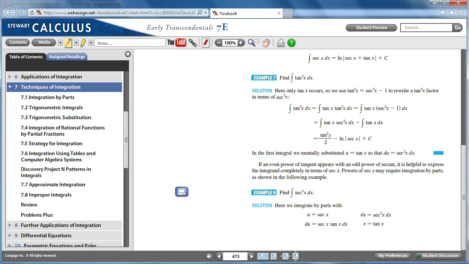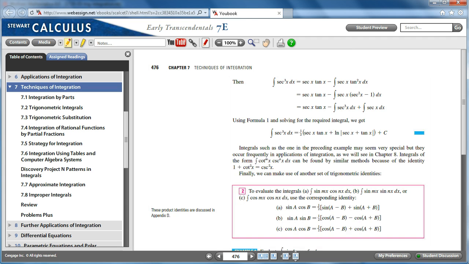So putting everything into the integration by parts formula, uv is secant times tangent, and then minus the integral of v du, and we have secant times tangent squared dx. Almost there. Tangent squared is interchangeable, so we can change it into secant squared minus 1, break up the parentheses, and we have secant cubed, and then secant of x there. Wait a minute, we started off with secant cubed and we got secant cubed again, and it looks like we are nowhere, but as a matter of fact we are somewhere, because this is minus secant to the cubic power.